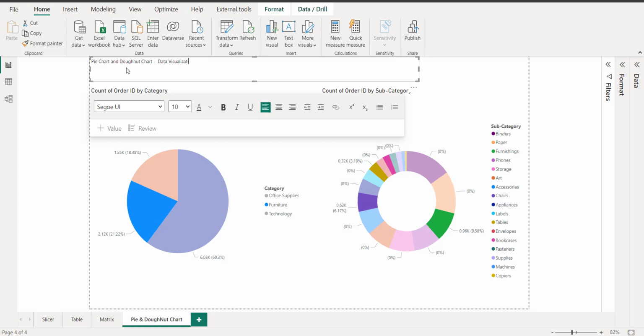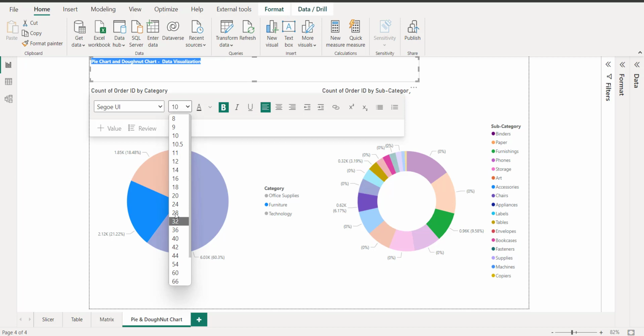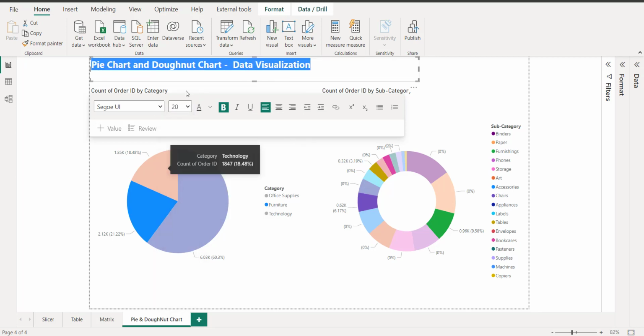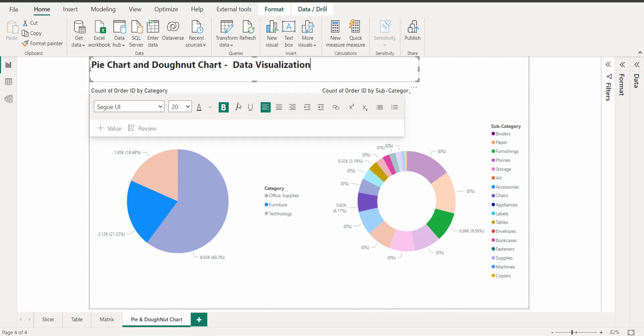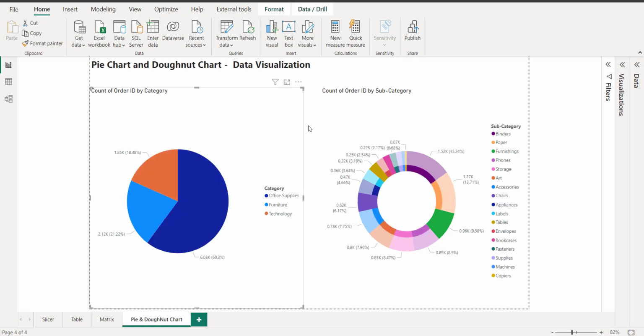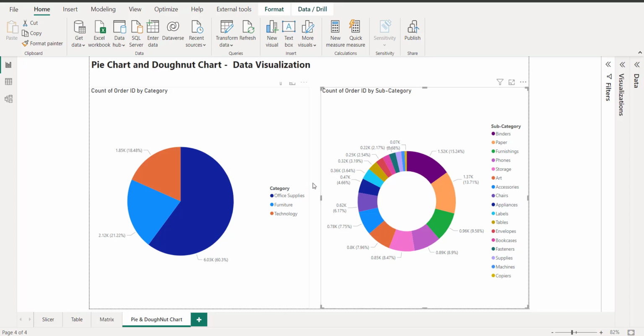Data visualization. Make it bigger. I think it's going to be a bit bigger. Okay, so that's great. We can change the font style, but I like it as it is. So as you can see now, our four charts are parallel to each other, and that looks amazing.